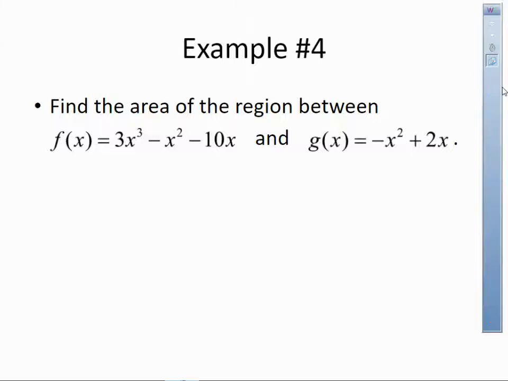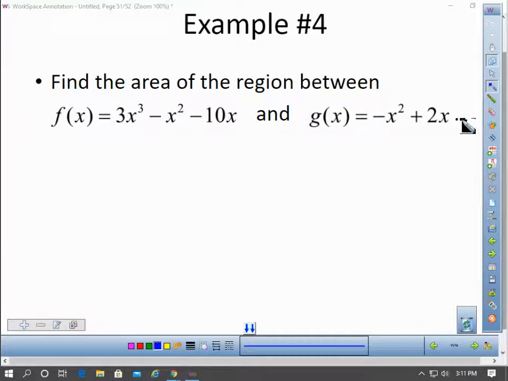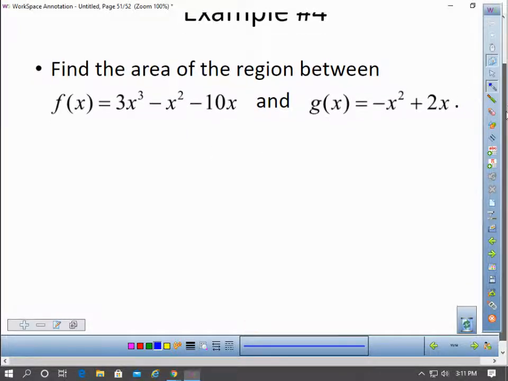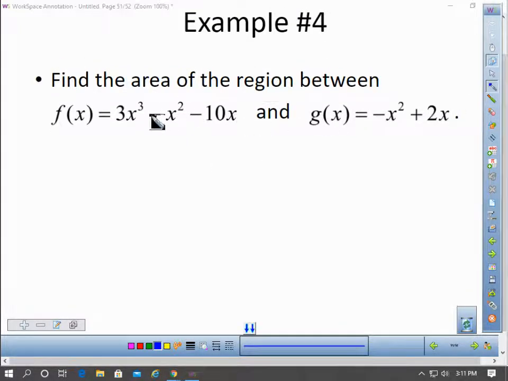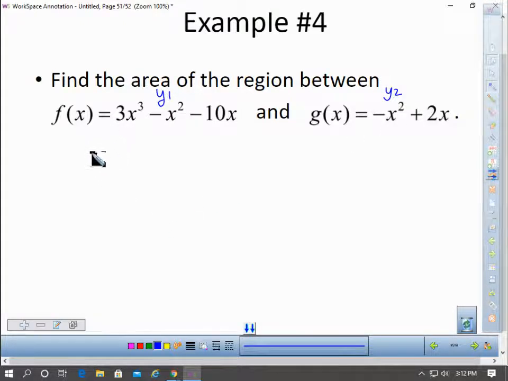All right, this one. This might be the most complicated one that I do, and the reason is because of what the graph looks like. Now, this is one where I really don't want to do this by factoring all this. I mean, it could be done by factoring both of these and then graphing it. These are probably ones where you want to put it in Y1 and Y2 and graph, because when you do that, you get a much more interesting picture.